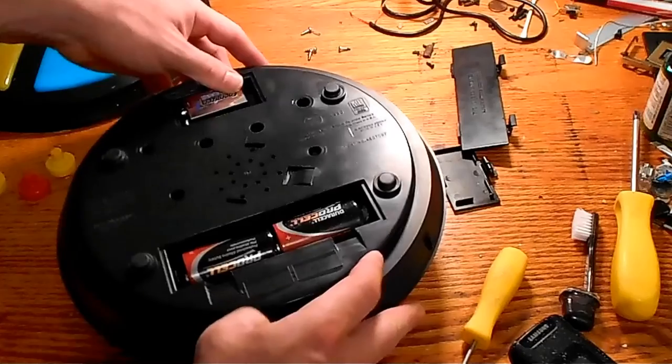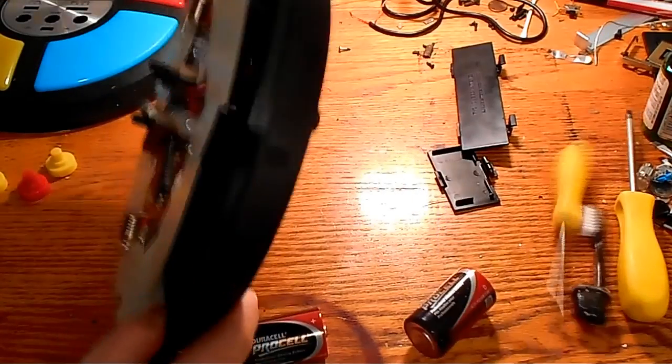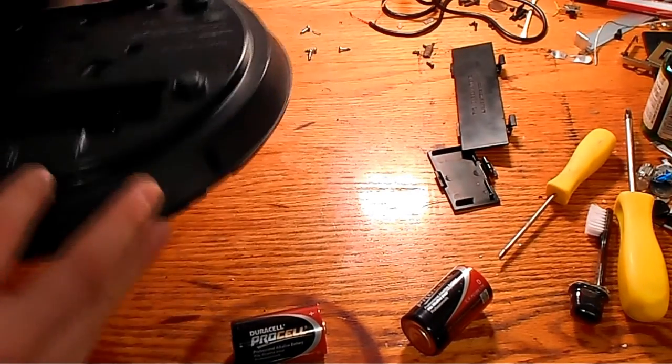How's this look? Maybe too much. Scared the shit out of me.